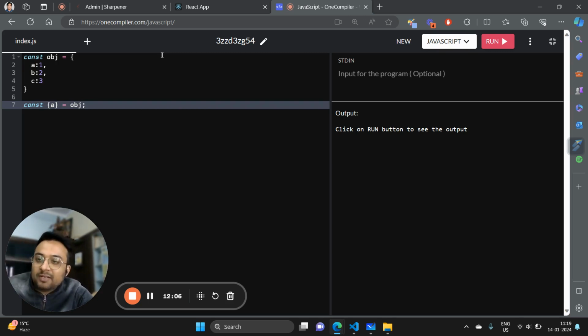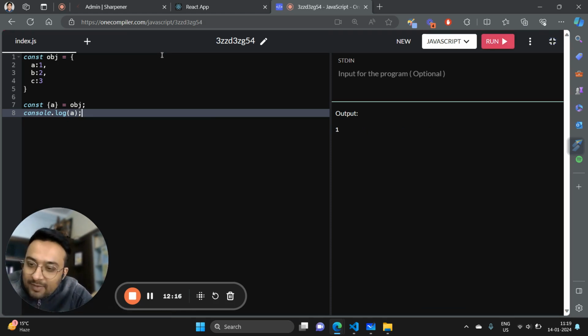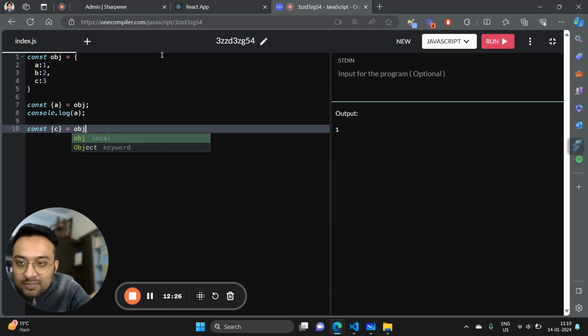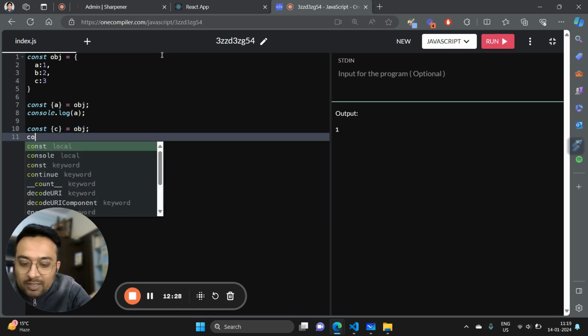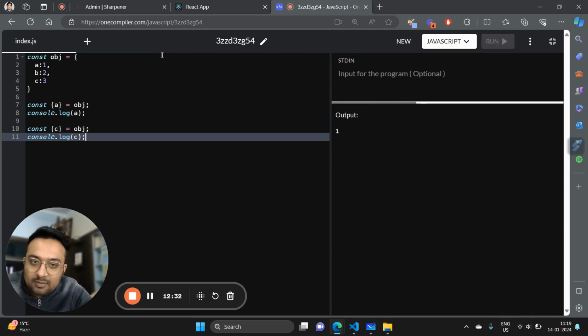This is how you can extract properties from any object. If I just console log A right now, I will get its value, which is 1. Now imagine if I want to extract C, I can use object destructuring. I want to extract C from this object. And now I can just console log it. I should see 3 here.